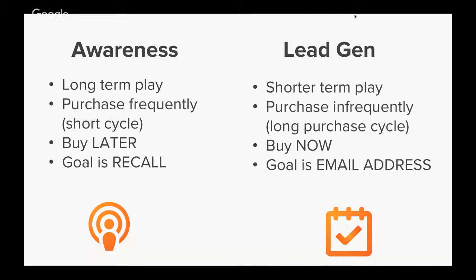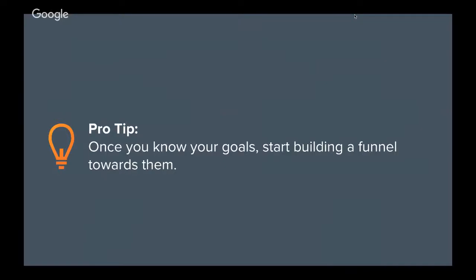So I would suggest thinking about which one of these you'd rather start with, which one you want to make your main goal, and then building a primary funnel from that point. So now, once we've decided what our goals are, we want to build a funnel towards them and then get ready to go.